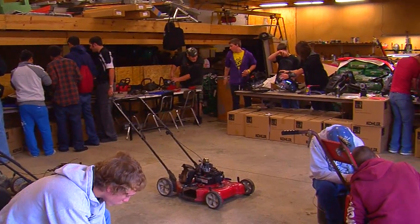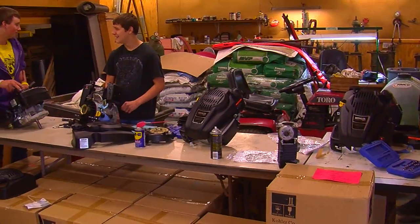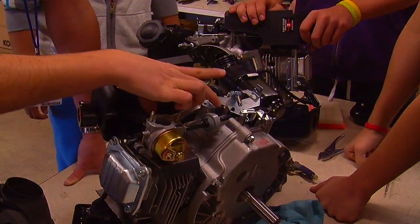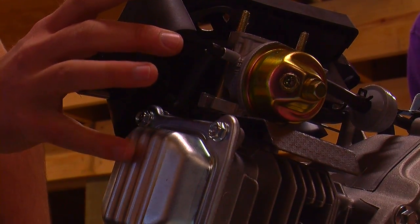With just over a dozen students, Rick says this is the first year the class has had more to work with. They didn't get the full benefit of these engines, but in his freshman intro class they'll get some work with them, and the kids that take the class next year will be able to start out with brand new engines. Briggs and Stratton engines are also working out a similar agreement for the spring semester.